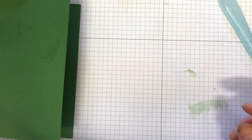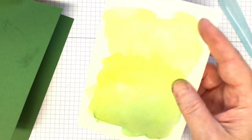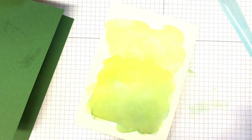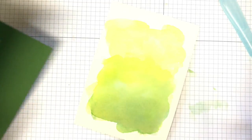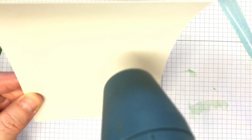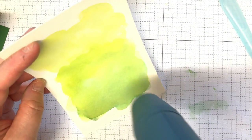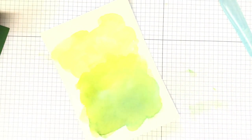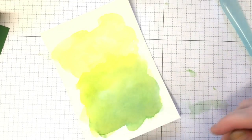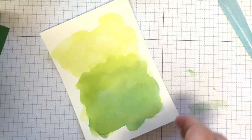my piece that we watercoloured earlier, and it's more or less dry. It's a little bit damp, but I want to emboss, so let's give it a little bit of a drying session. And that's it. Stand up for this process.